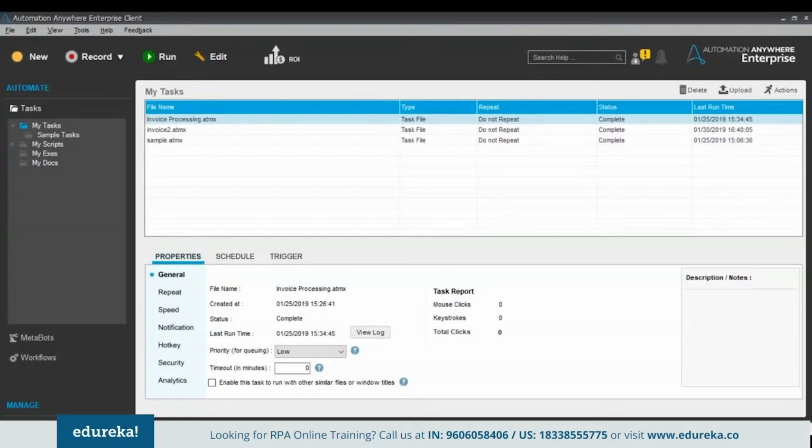Guys, the steps are really simple and clear. You just have to go to the Automation Anywhere official website. You have to mention your details. You just have to click on the Start Trial option, and then you'll receive mails for configuring IQ Bot and RPA Enterprise. So configure your IQ Bot using the credentials that you've got. After that, you download and unzip the enterprise client file. Then you again accept the license agreement, keep clicking on next, and review the installation. And then you'll see your automation client, right? So I hope that you've understood how to install Automation Anywhere.